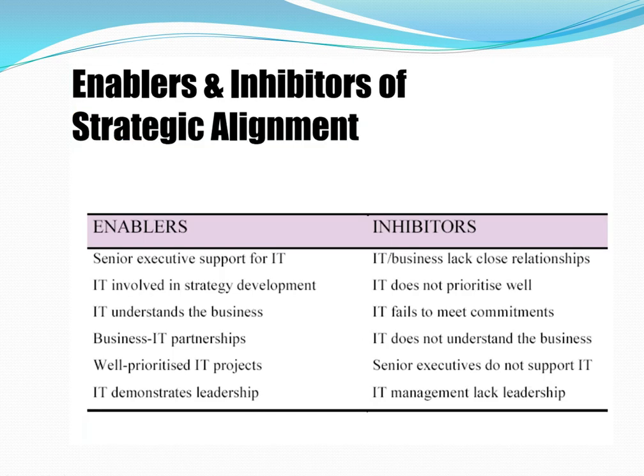Let's look at the enablers and inhibitors of strategic alignment. What makes it successful and what makes it fail? The enablers are that, one, senior executives must support IT investments. There must be a sponsor at the executive level of IT, who will be presenting the cases as aligned with value expectation on business cases.